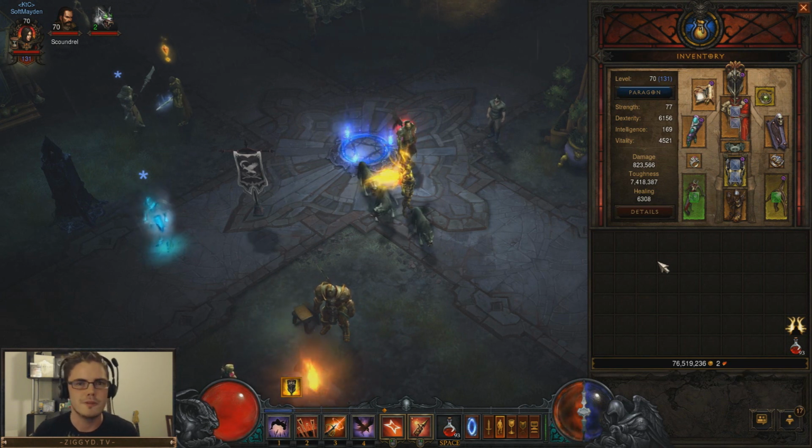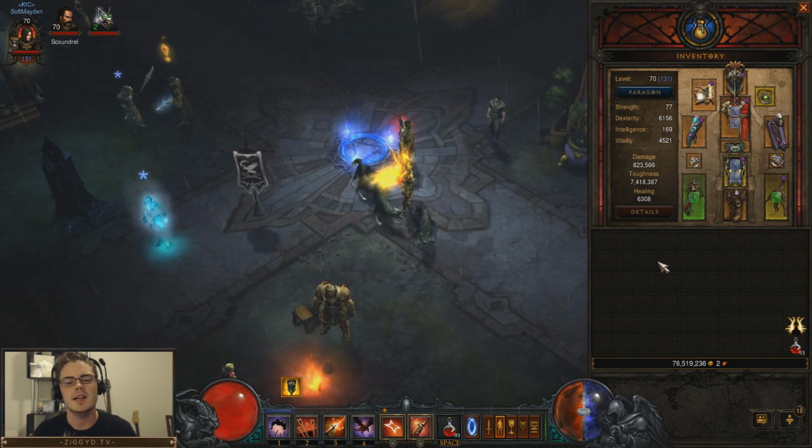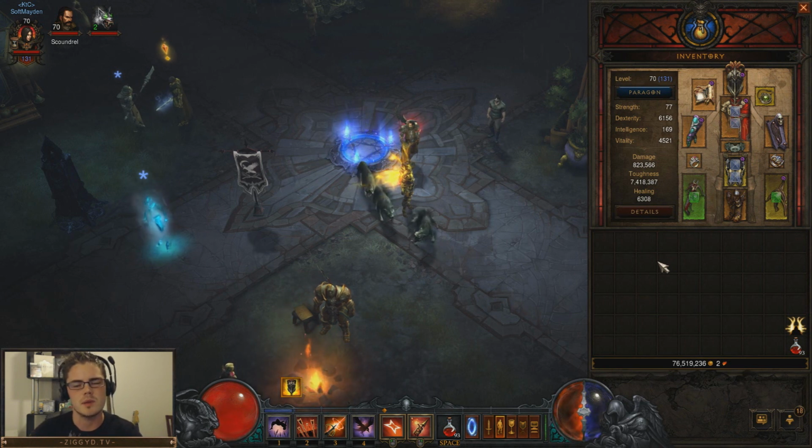But when you get a 4-man group together doing this split bounty farming method, you're getting 4 times the amount of legendaries, 4 times as quickly, and as well as a bunch of extra XP and gold as well. So it's really good stuff.